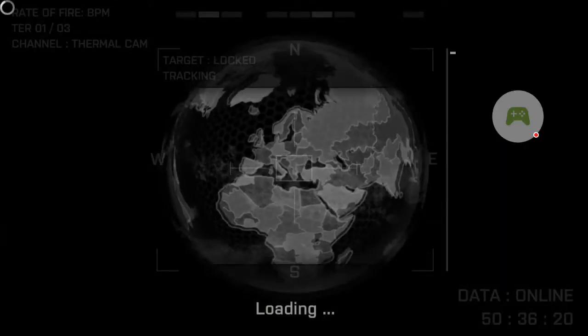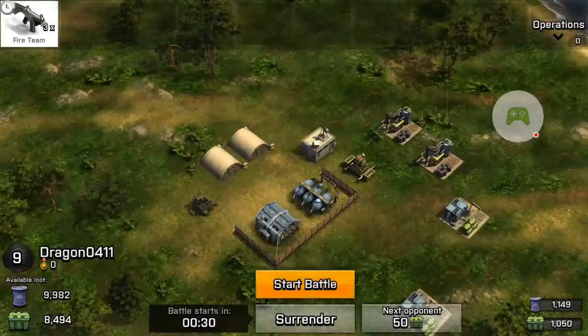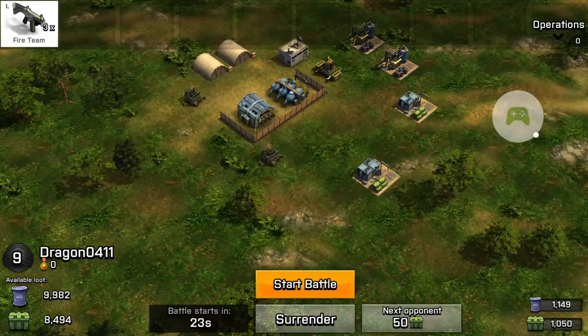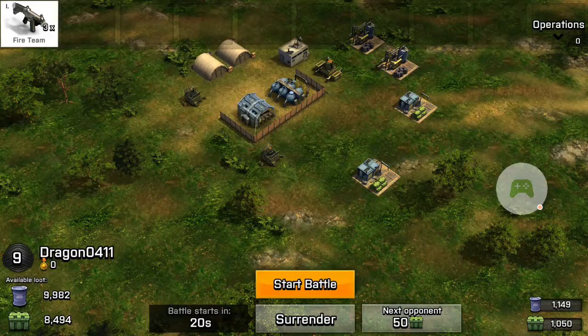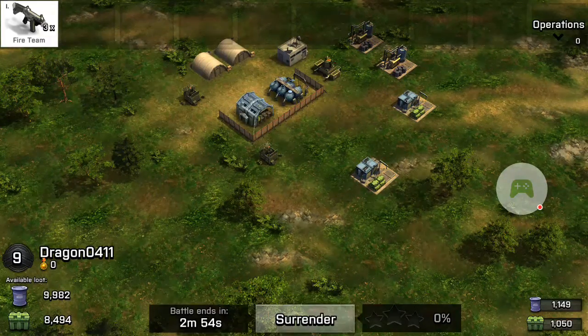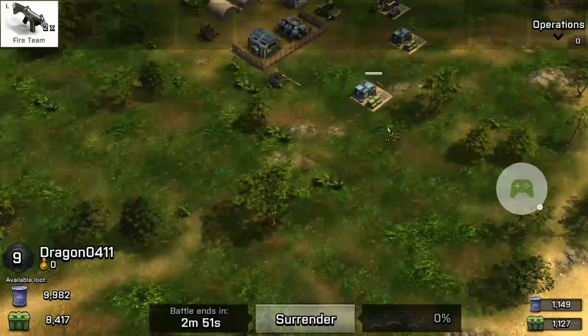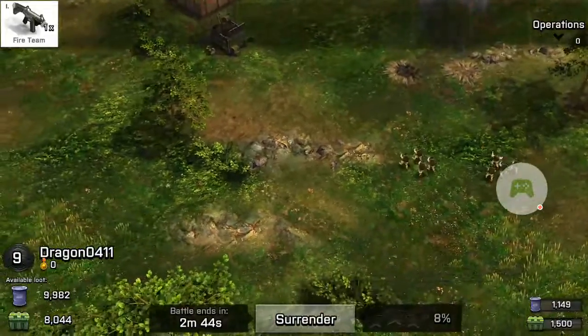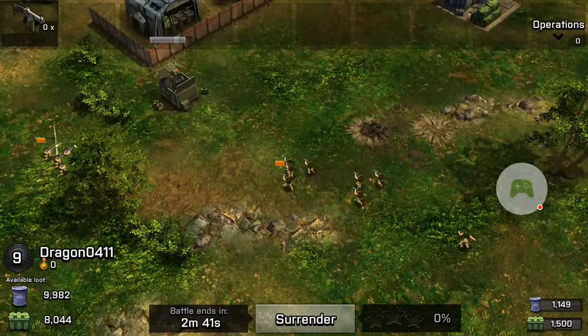Let's do multiplayer just for fun. The combat is a little different than what you might expect. The game just launched, so I have no idea. All right, so here we go. I don't know what's going to happen here. Looks all very similar. Let's deploy my fire team. Now I'm supposed to be able to direct them, I thought.